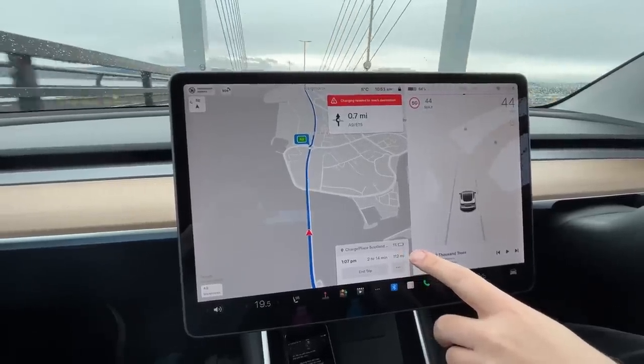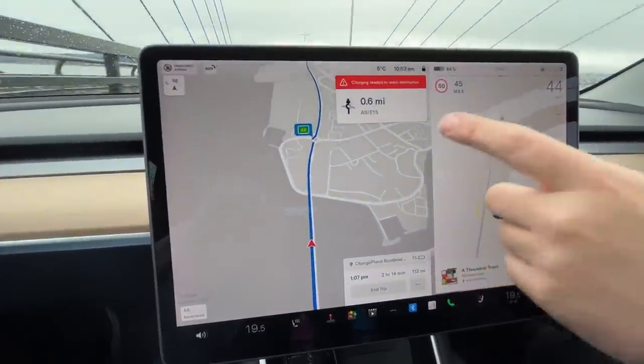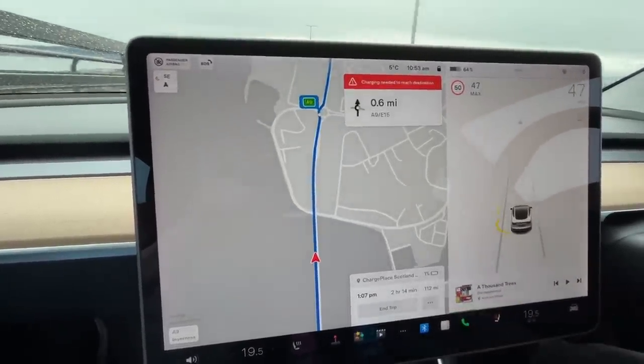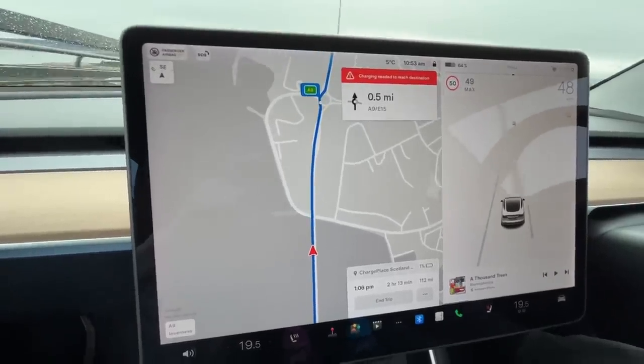I know what I'm about to drive. Whether you use a sat nav or not, you know where you're going. Let me give you an example - this is what happened when we were driving back from Scotland. The car reckoned we would not really make it - effectively 1%. It was 5 degrees, the rain had been torrential but was now easing off. 112 miles to go to the charger, at 64%. I'm not going to listen to the car. The car was saying you're not going to make it, and after that it went down to about minus 6 or minus 7% - meaning I wouldn't get there at all. It was saying charge, you're going to have to charge before you get there. And I knew that was not the case.